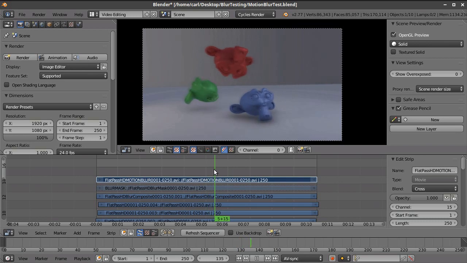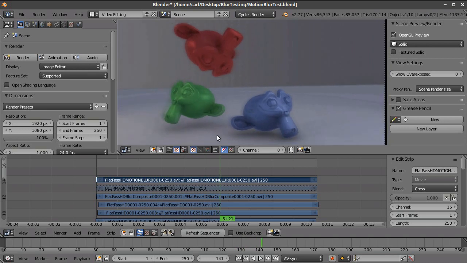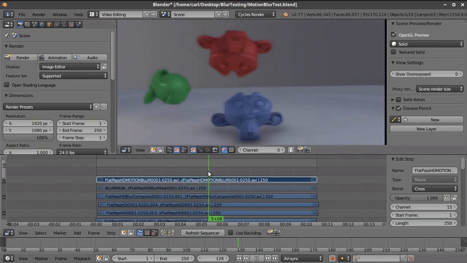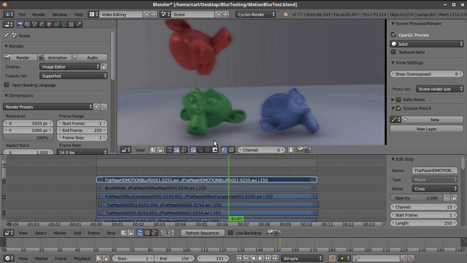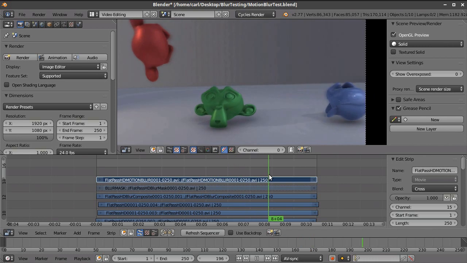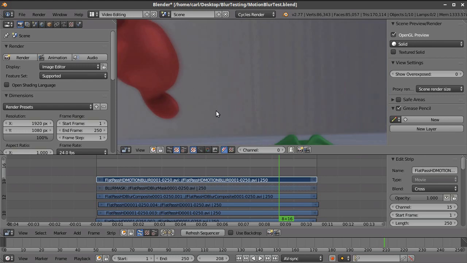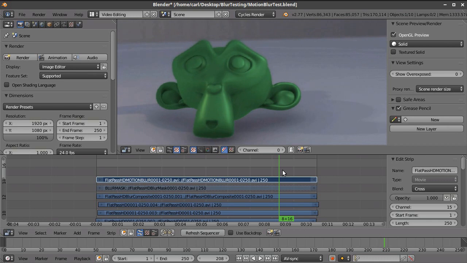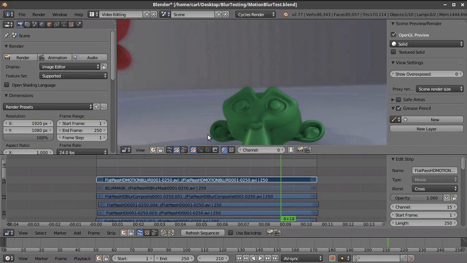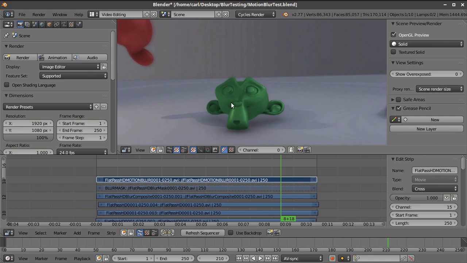This looks relatively good. It might be a little bit exaggerated on purpose for the purposes of the tutorial. But you can see that as the objects are moving at high velocity, we have motion blur. And then if you look at this green monkey head here, it comes to rest, and you can see as we keep scrubbing through the scene, these other parts that are moving at a high velocity, they maintain motion blur. Yet this part that's at rest is crisp and clear. It's not blurry around the edges. It's a HD resolution image, and there's no extra artifacts on there.